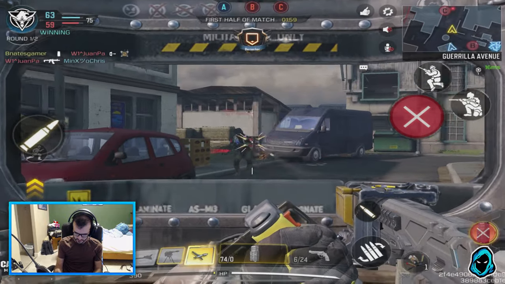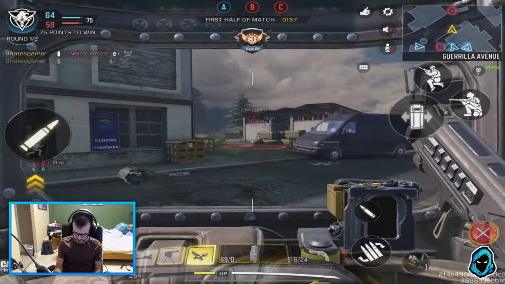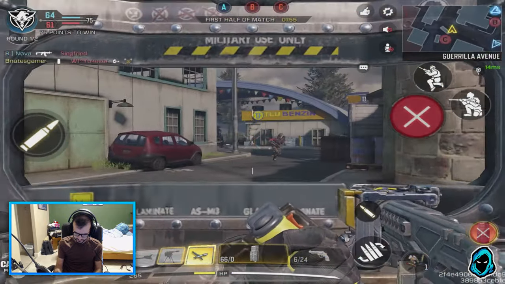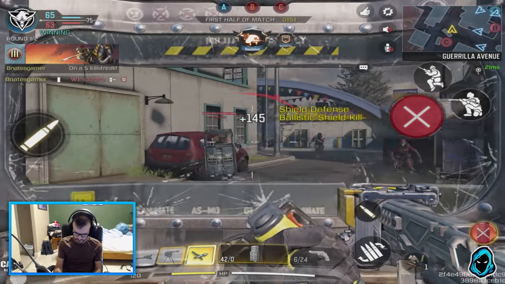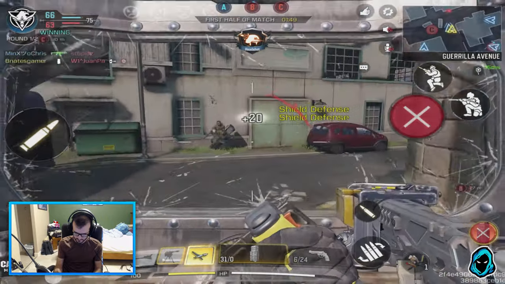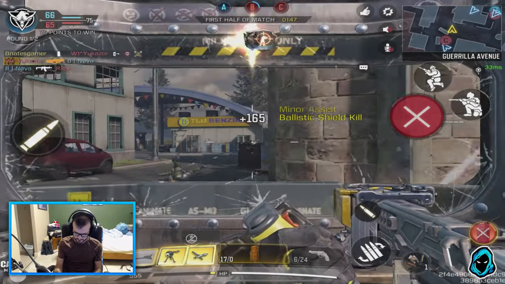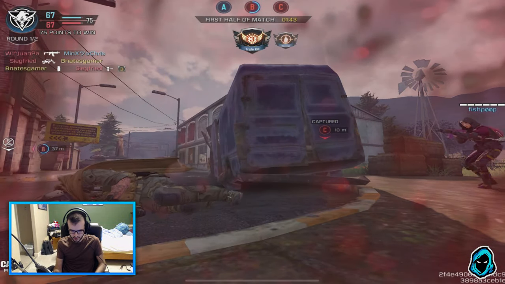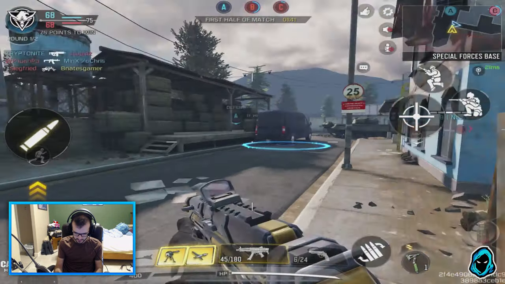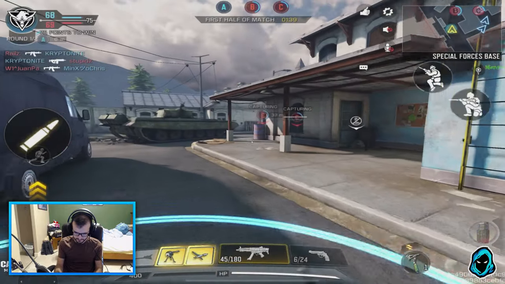Okay, what is going on with my controls right now? There you go. Jesus. Granny's dead. Give me a nice help. Dude, something's going on with my controls right now. I don't know if I glitched or what. Something's going on. Alright. That was so weird. Something happened to my controls right there. Alright, we're good back. Jeez.